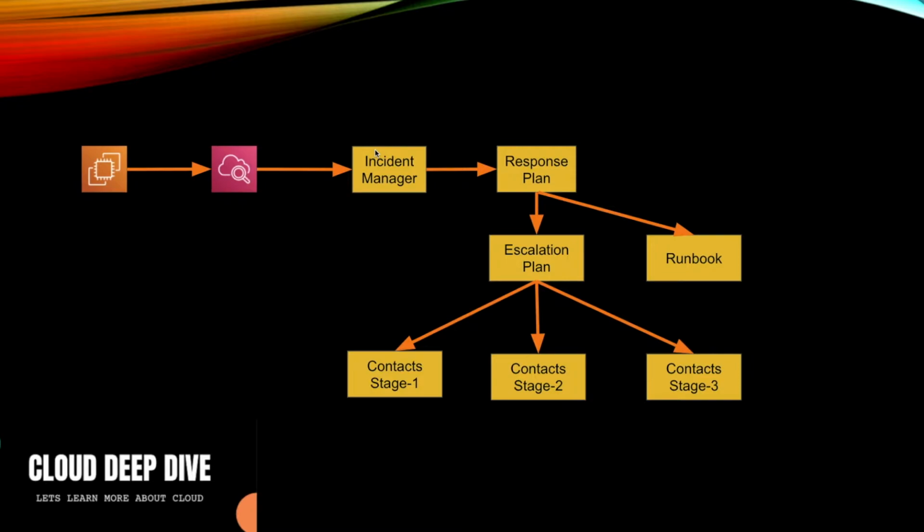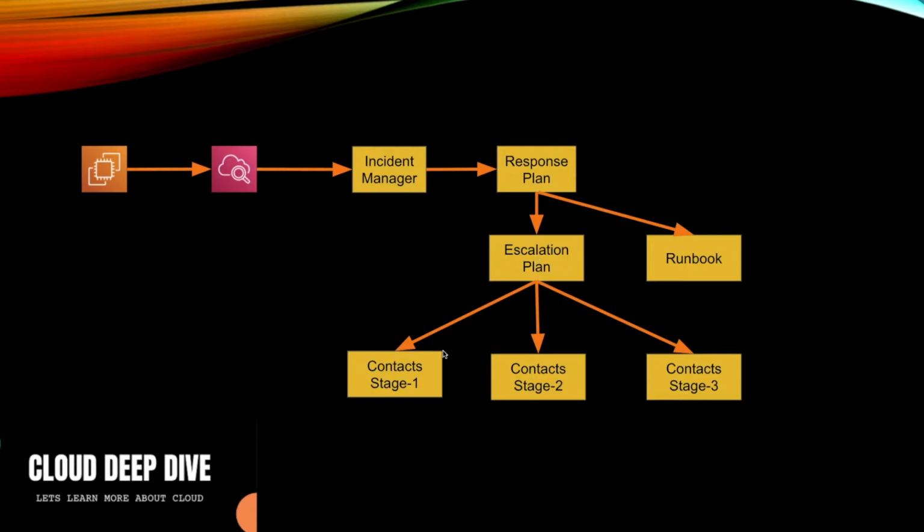Now, in the response plan, what information do you need? You need to engage your people so that they can come and work and help you out in that incident. And you need a run book which they can follow for that particular incident. So we'll create a run book and we'll create an escalation path, or kind of how to engage people. When you engage people, you need to have an escalation path as well. So in that escalation path, to contact somebody, you need contacts. So we will be creating contacts.